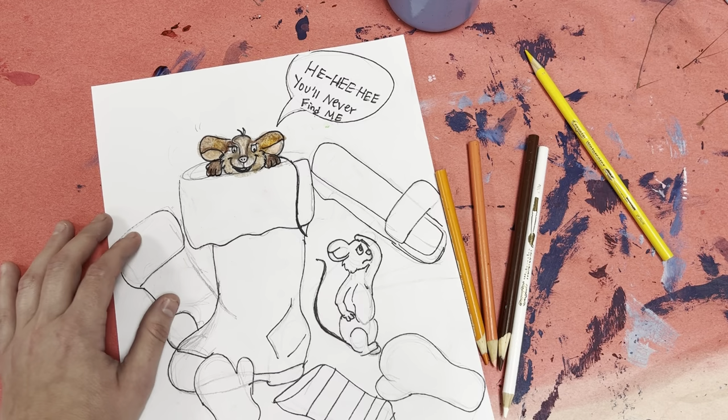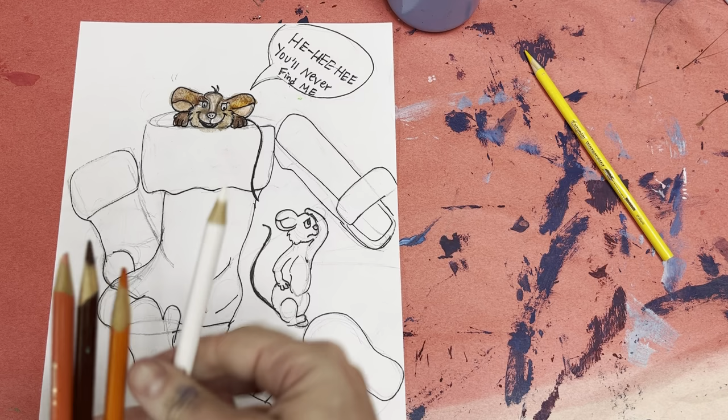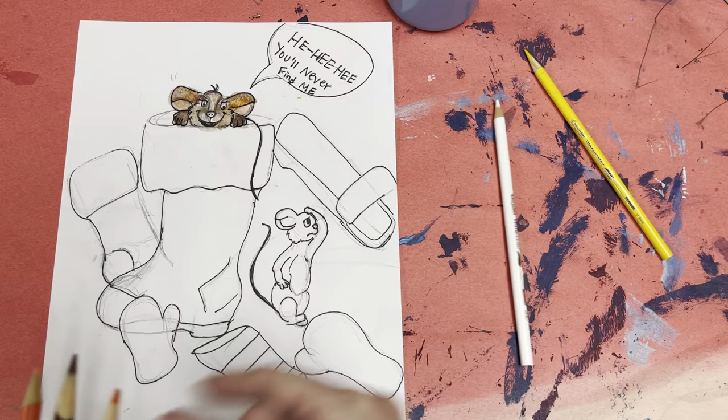Go ahead and speed this video up and color in using different colors or using watercolor pencil. This will not work with regular color pencils. Do not mix them. It has to have a brush on it, otherwise this will not work. Notice how these all have brushes on it. This is a watercolor pencil.